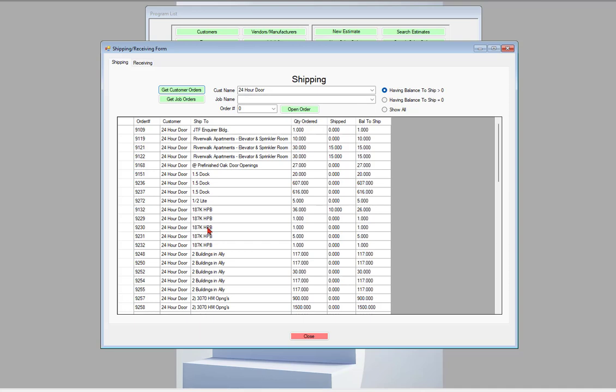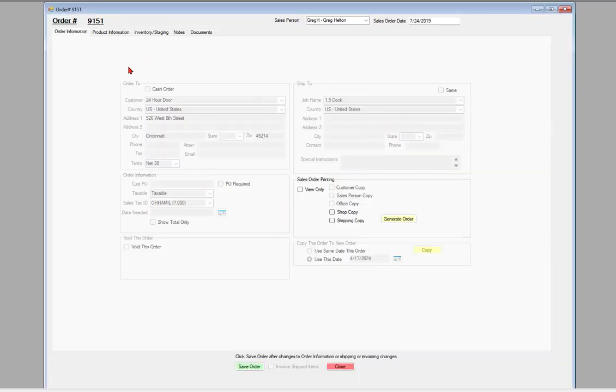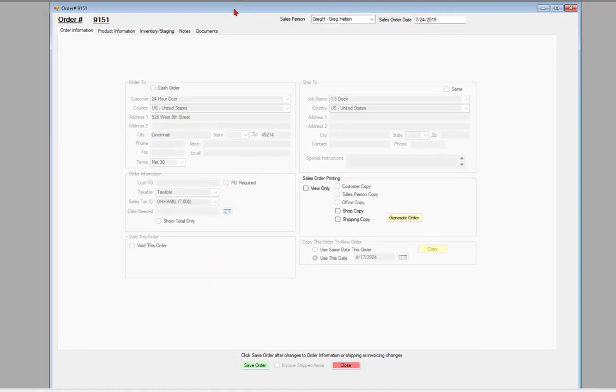Once you know which one you're looking for, you can just double click it. For example, this one here, I'll click 9151. I'll double click this row anywhere in here, and that will open up the sales order. And you'll notice by going under shipping and receiving like this, everything is grayed out.